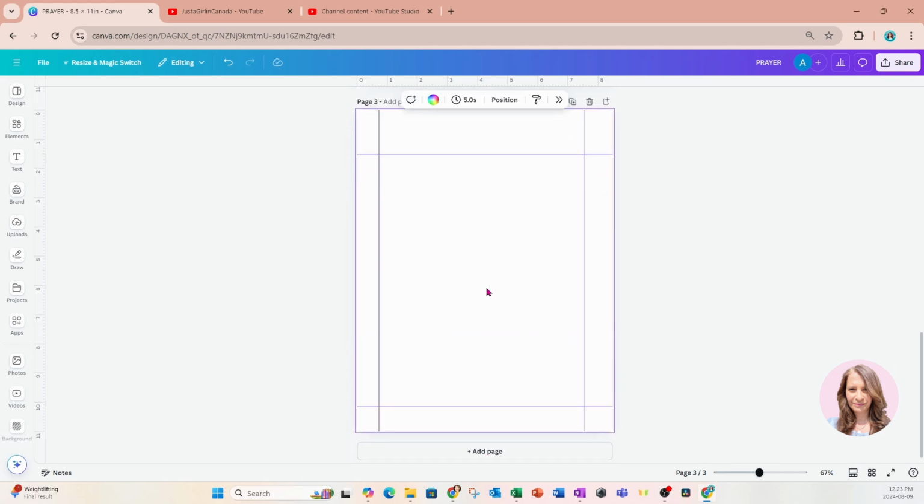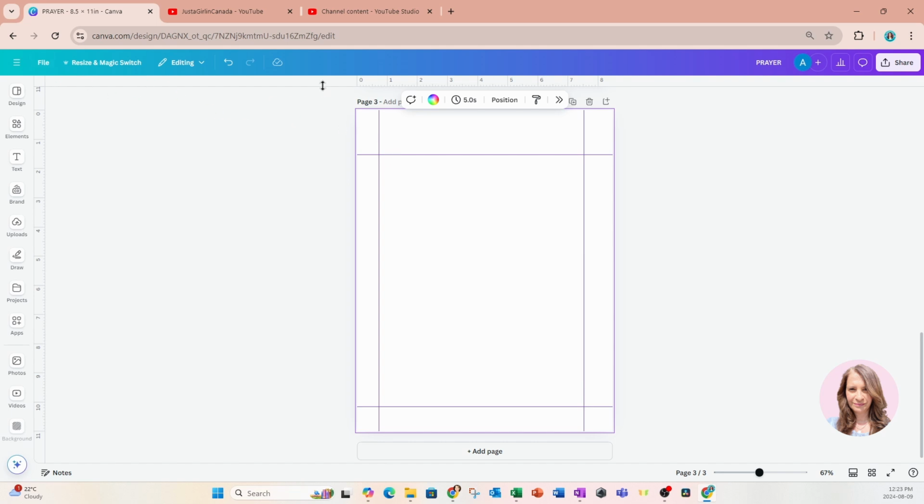Now you'll notice that I have a couple of guides on my page. I have a guide up at the top, and then I have a guide down at the bottom. If you've never used guides, all you have to do is go up to the top of your ruler and just slide the line down to a point where you want to ensure that you are maintaining consistency.